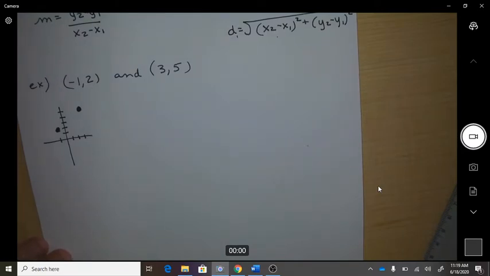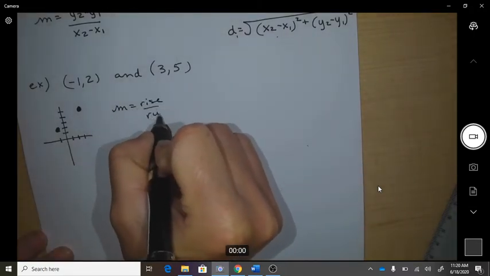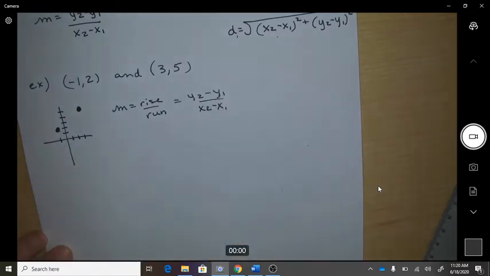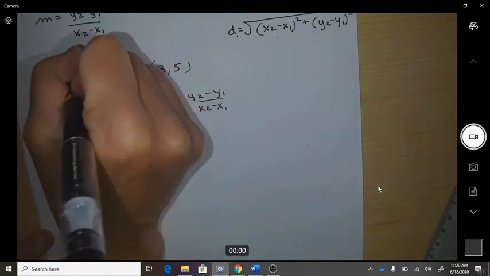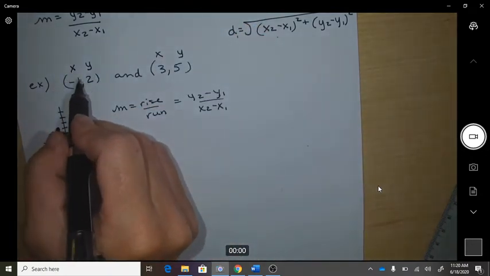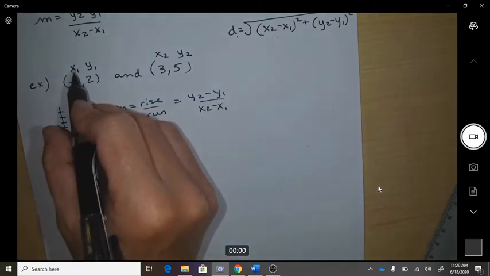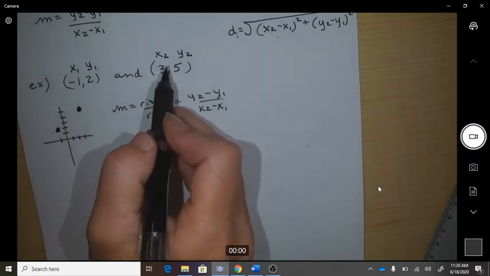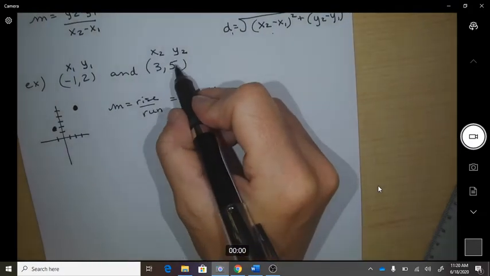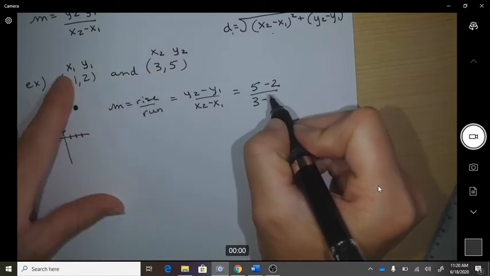So the slope between them is rise over run. Okay, so I'm going to label this. This is the x coordinate, and this is the y, that's an x and the y. So we could just call this point 1 and point 2. Okay, so this means it's the x coordinate of the first point, the y coordinate of the first point, x coordinate of the second point, y coordinate of the second point. Okay, and we could just fill in. So 5 subtract 2. 3 subtract -1.